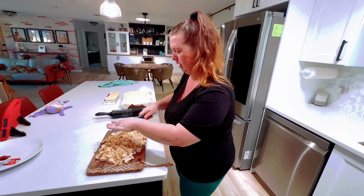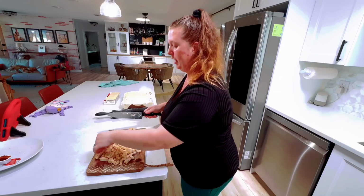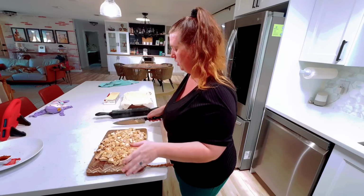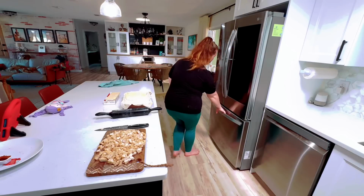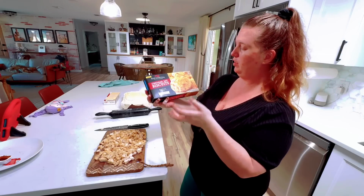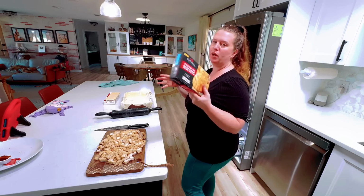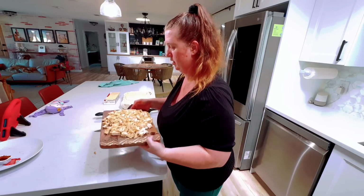So, I'm chopping it. Oh, also, I saw this on the Walmart app and it intrigued me. If you guys have ever tried the Red Lobster cheddar biscuits, you can get the little box from Walmart, and I love it. But I saw on this last order that they now sell them pre-packaged. So literally you just, like cookies, put it on the tray and then add the butter and herbs after. And from what I was seeing review-wise, these are supposed to be like 10 times better than the box. So we are trying that tonight, but now I gotta add this to our filling.